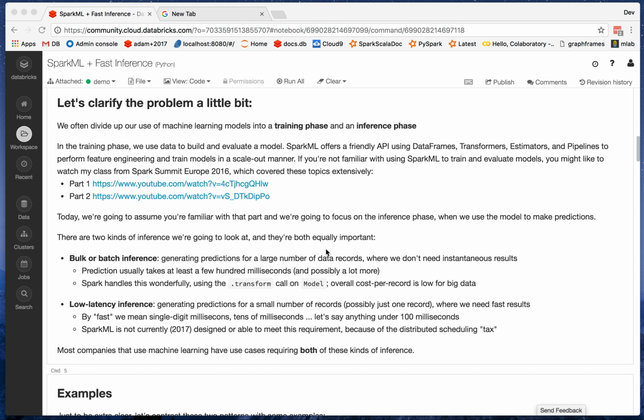But for now, when we go to make predictions on a data frame of records using SparkML, Spark schedules jobs. Those jobs are scheduled like every other Spark distributed job, and that introduces a certain distributed scheduling tax. Normally in Spark, that tax is paid for by the benefit of working over huge amounts of data, so that tax isn't very expensive per record. But when you're only predicting for 1 or 2 or 10 records, that tax has a big impact. And so it makes it nearly impossible to use Spark directly to do low latency inference.